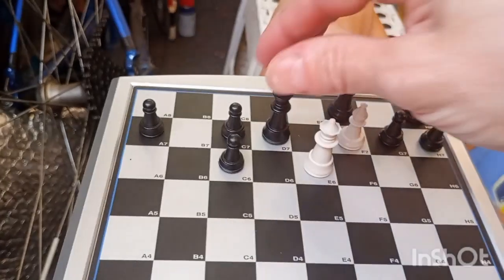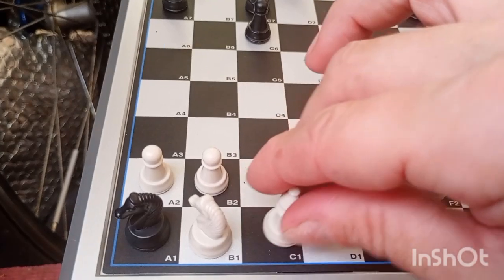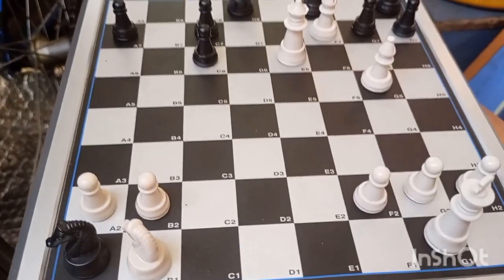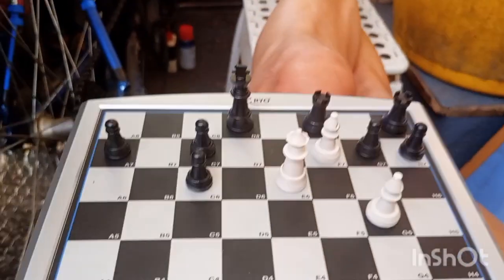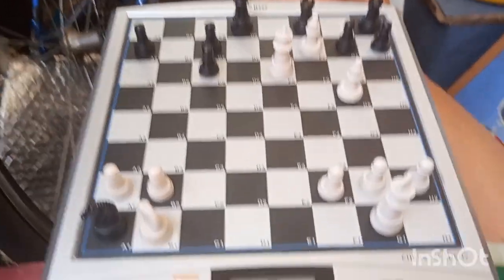D7 to D8. Now you're going to hear the immortal words, as my black bishop comes out for the first time. Checkmate. There it is, final position. That's level 49 of the Kasparov Chess Academy.